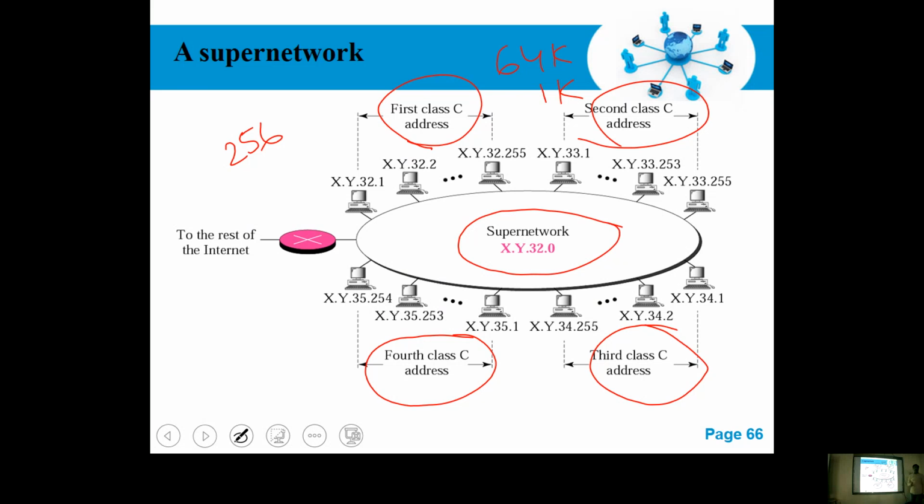Okay. To form this supernetwork, from the host addresses, do I need to increase bits or decrease bits? For subnetting, what did we do? We decreased the number of host bits. For supernetting, we need to increase host bits because extra hosts are coming. Like earlier I had something, now that number is increasing. So I need to consider extra host bits here.